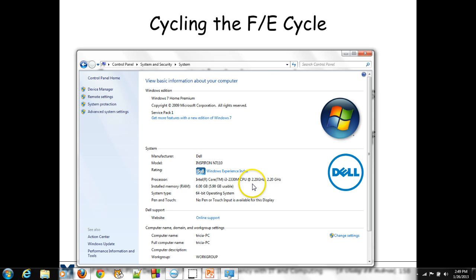That means that it can start a new instruction within 2.2 billionth of a second from one another. So that's incredibly fast. It can run 2.2 billion instructions per second, is another way to say it.